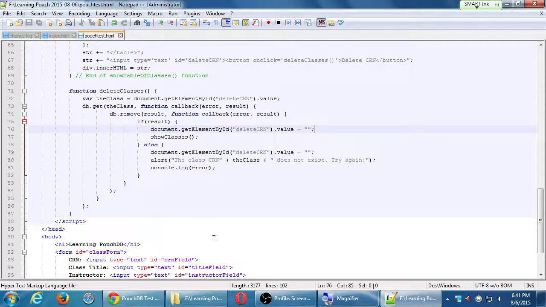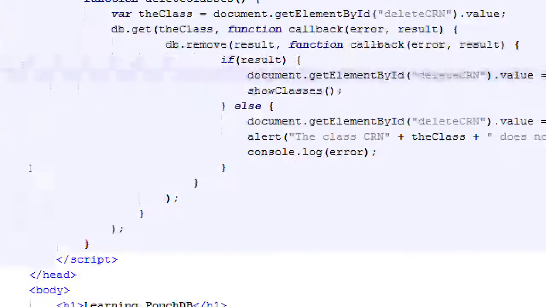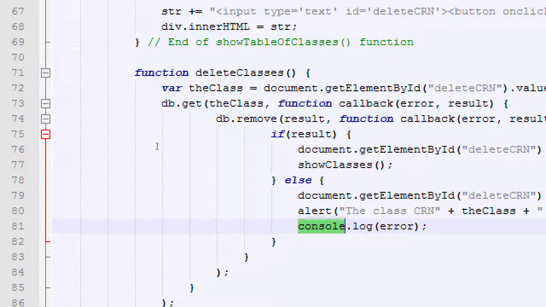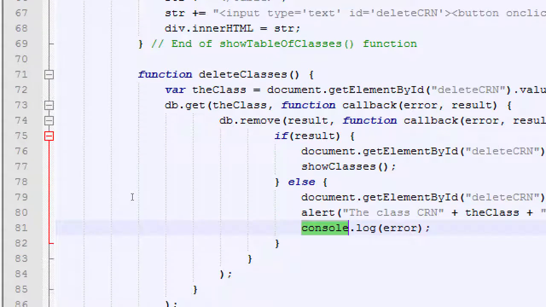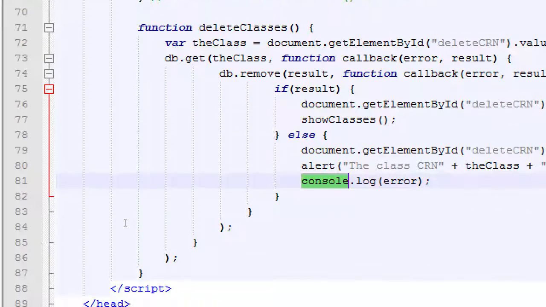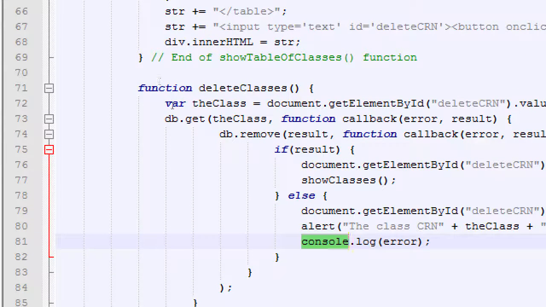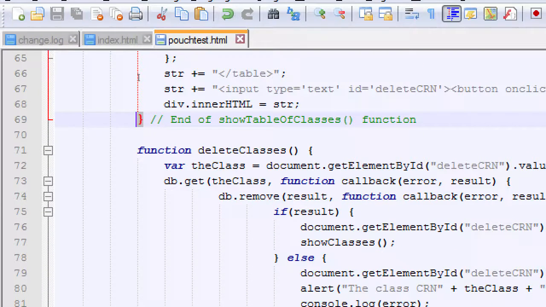Question? I was wondering where to put the curly bracket; I think I have one in the wrong place. At the show table of classes, that's an auto-accept. The delete function is not part of that. On the curly bracket, what line number? I'm at line 70. This bracket goes with show table of classes, but I got the bracket down past the function delete class, so it's in the wrong place. Well, there is a curly brace that ends the show table of classes, definitely. And there's going to be another one that ends the delete class. So they're separate. Yes, it's a separate function.